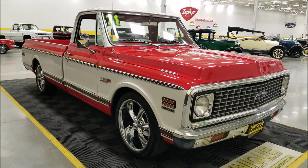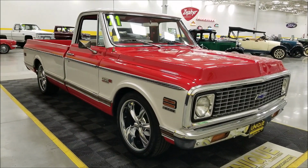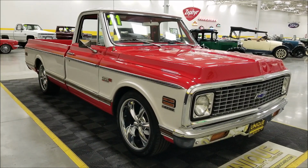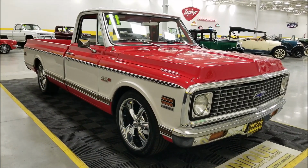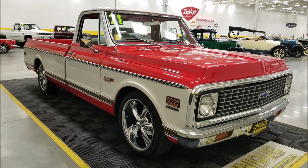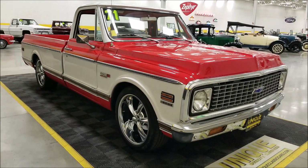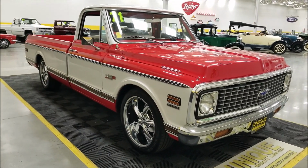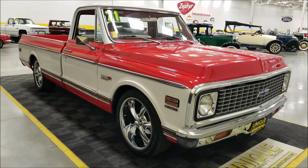Very nice setup on the interior. Still looks original, but I'll show you some other amenities that this one has. If you want to check out that engine bay, you're also going to notice that this one has a Vitec fuel injection system on it. So it's got an Edelbrock intake, Hedman headers, and then the fuel injection system. So check out the still pictures and see the engine bay underneath of this truck.